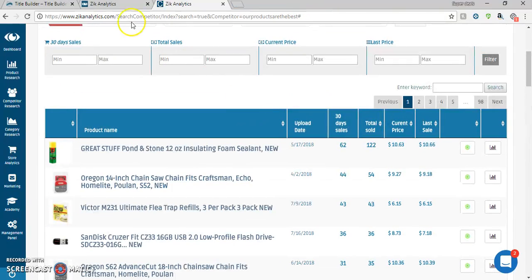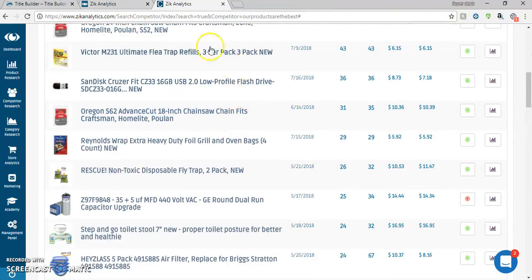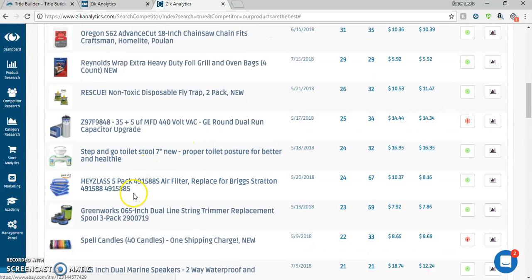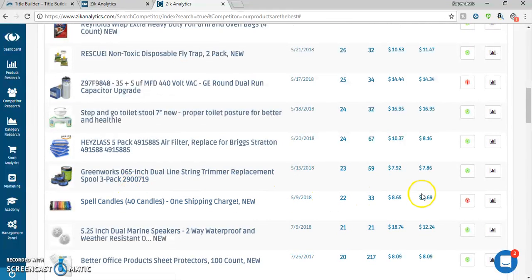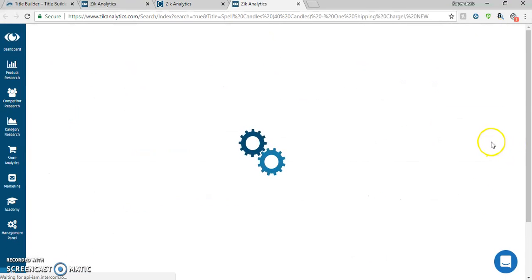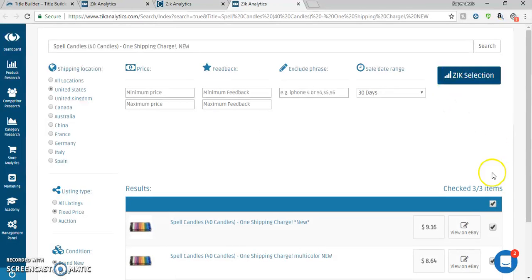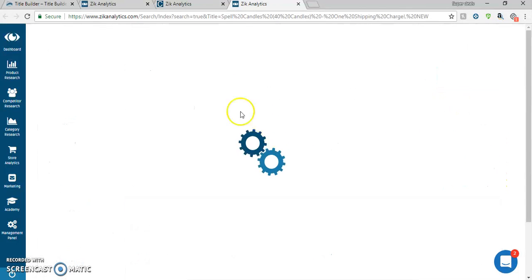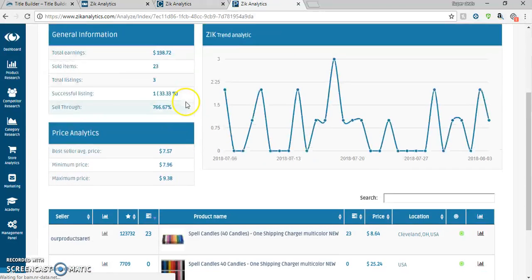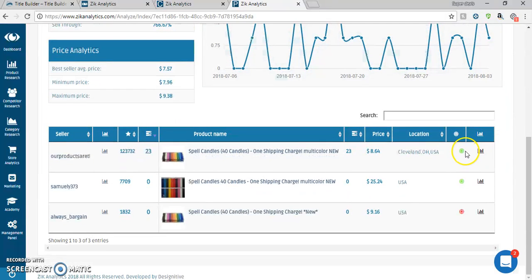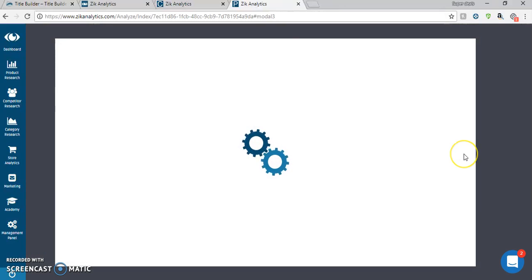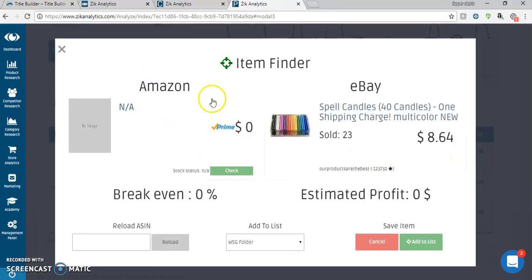Okay, so just to continue on with the listing, as you're going through each item, and you happen to come across one that does not give you the Amazon link fairly easily, the way we're going to do it is, we'll still click on scan title, select title, select all, Zik selection, and we see here that's very active. So we'll click on that first one and you see that there's nothing here.